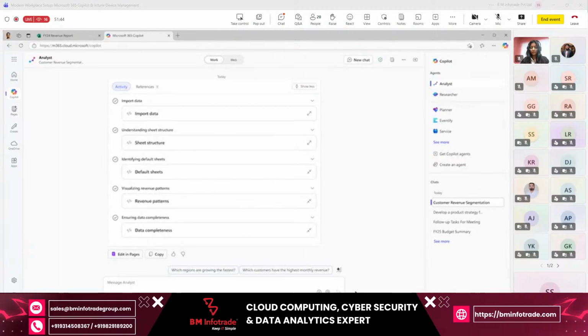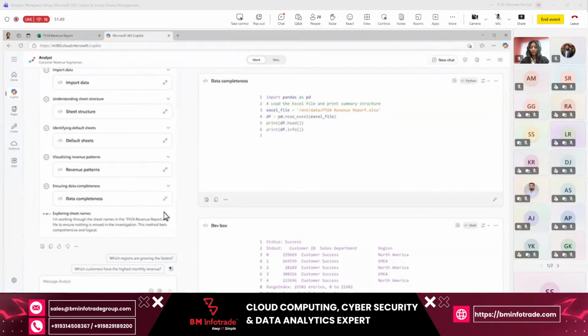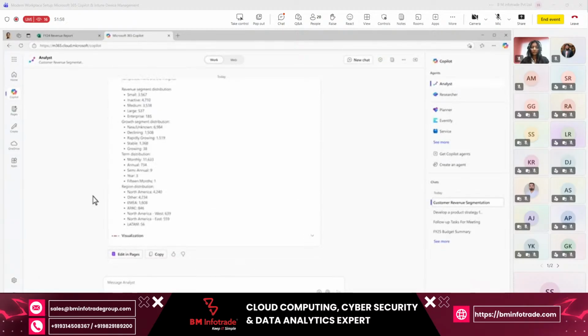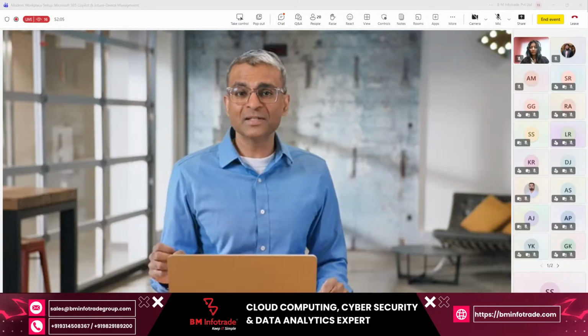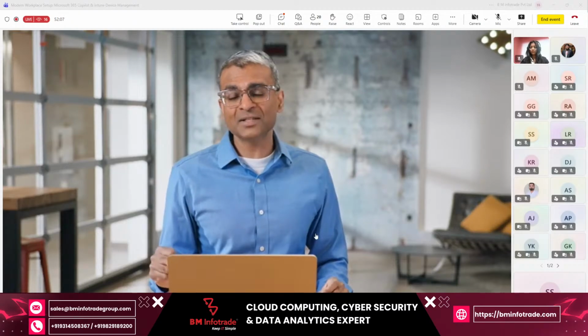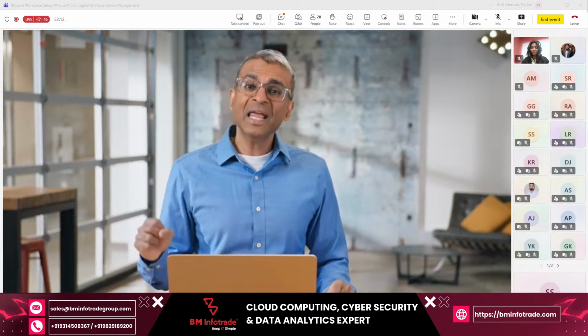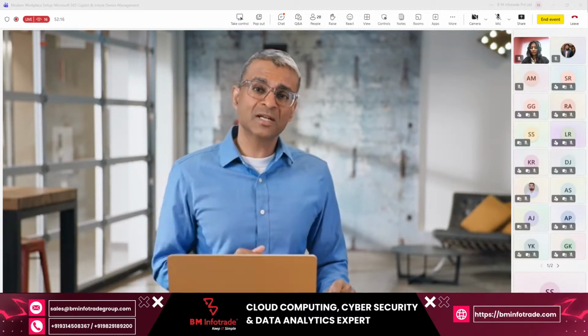If I want to see more into its thought process, I can always click and see its chain of thought reasoning, as well as the Python code it's running in real time. This allows me to validate and trust in its thinking and approach. Analyst is already on to the final step and starts working on a visualization. Now I've got the answer I was looking for. With Analyst, now every employee has access to their own 24/7 data analyst. It knows Python, it's right within Copilot, and it uses chain of thought reasoning so you can check its work.